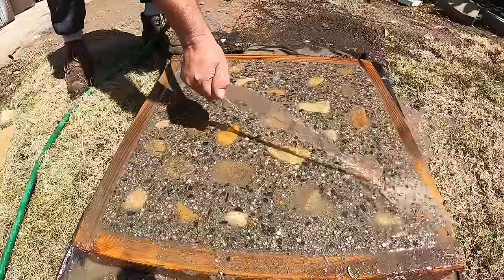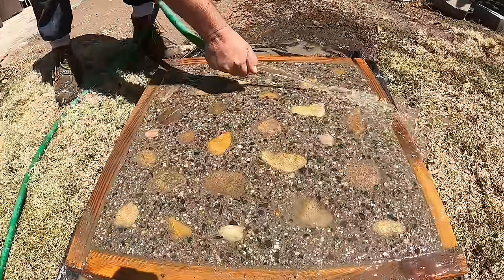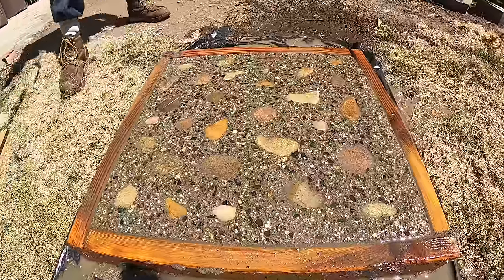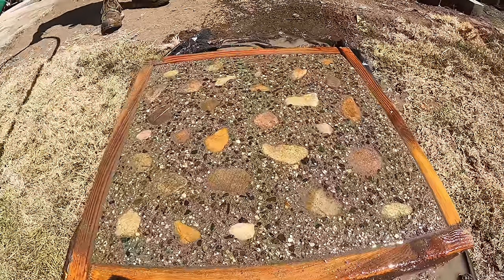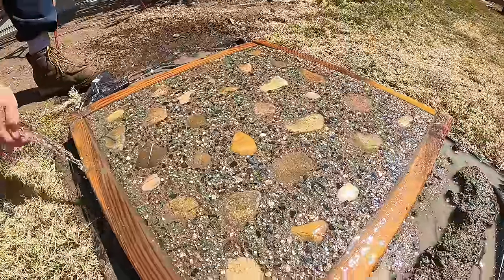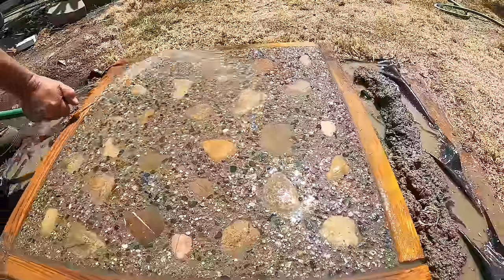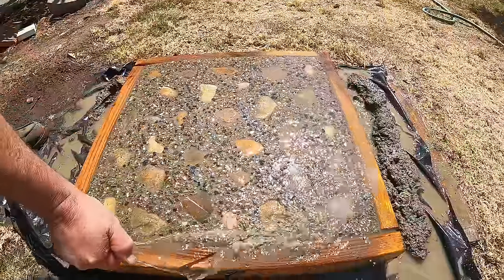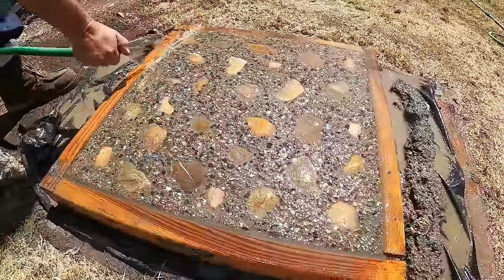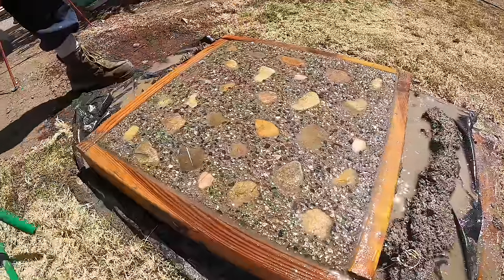That's it, man. That's as good as it's gonna get right there. Looks good, man. Looks real good. Put a nice coat of sealer on here. There it is.